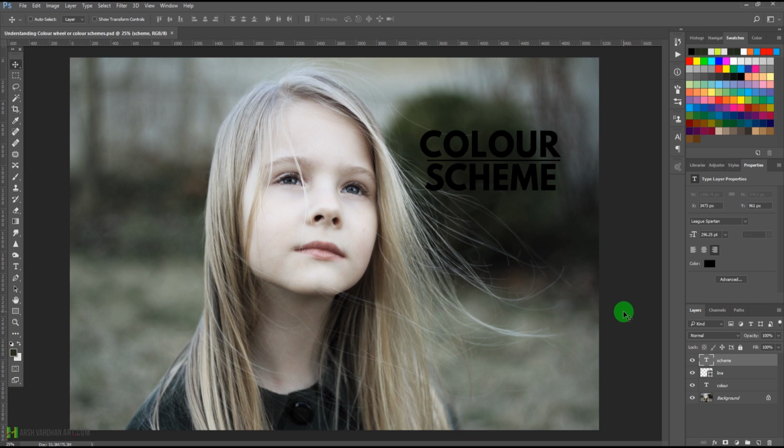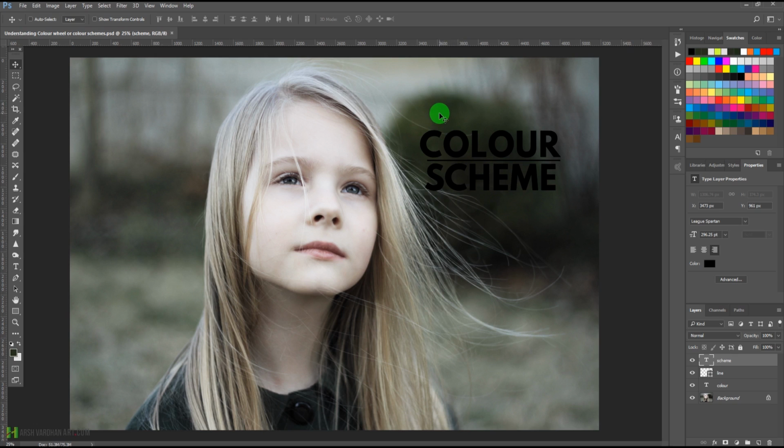My first tip is that you should always try to pick the most dominant or prominent color in your design or in your image. In this case, the most dominant color I feel is this dark green color. So I'm going to first pick this color.